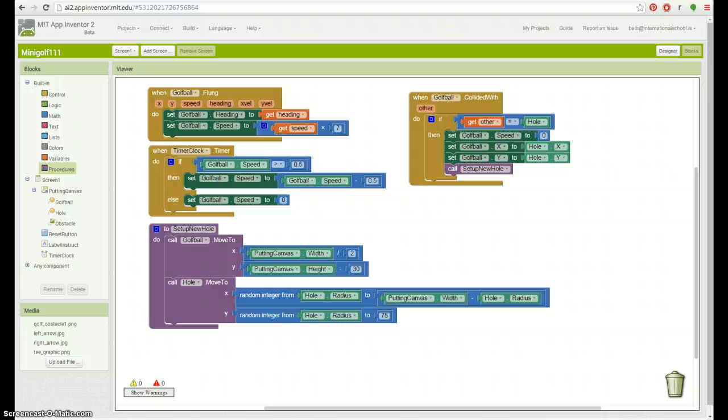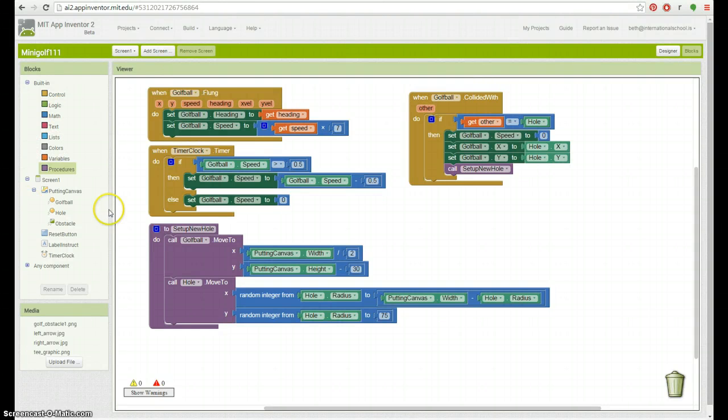Okay, next one. We're only 2 more away. We have 4 out of 7. Whoops, we're 3 away. Okay, next thing, we need to go ahead and program the behavior of the ball in terms of what happens when it hits the edge of the screen. If you don't program this block, when the ball hits the edge of the screen, it'll stop. What we want to happen is that the ball will collide with the edge of the screen, and it will go ahead and bounce off.